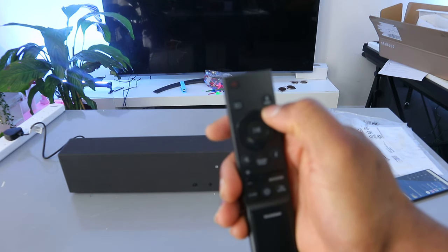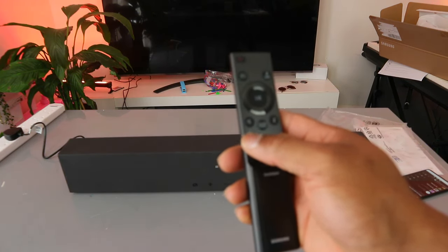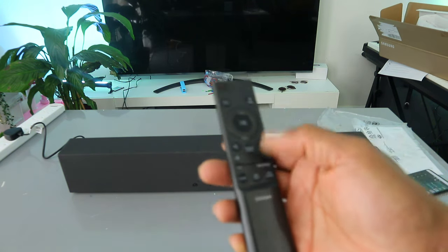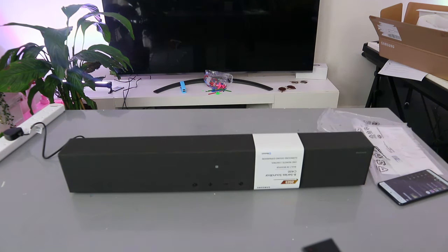This button here is for Bluetooth pairing, and you increase and decrease the volume from this end for the soundbar, and this is for the subwoofer. So this remote is pretty much the same for all Samsung soundbars.